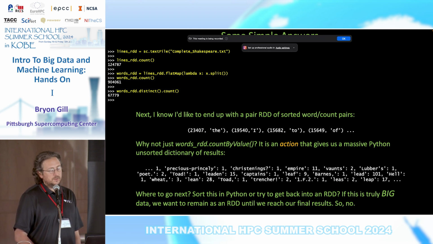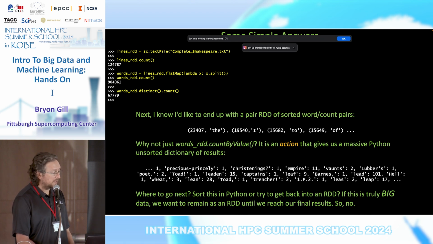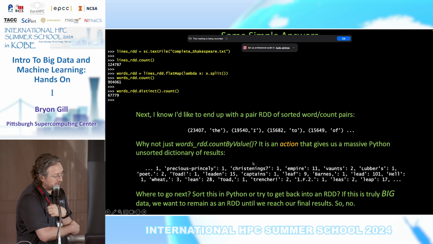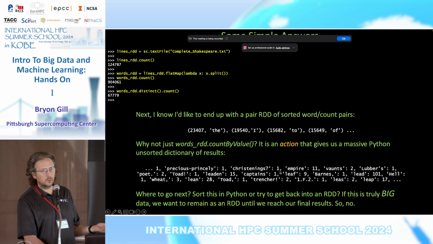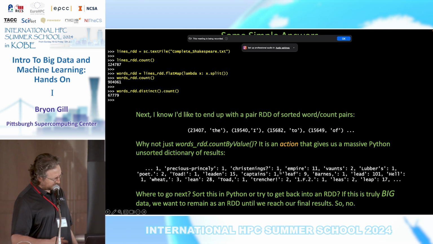If you use transformations, then you don't have to do any actual work on the server. You're just doing a logical operation, which won't be implemented until it needs to be, and you're therefore deferring a lot of work and possibly will do actions later that make some portion of it unnecessary, and it'll be basically erased out of the directed graph that PySpark creates internally. If you use the count by value, then you're going to get this massive Python dictionary back in your console, which with 67,000 entries isn't that much, but if you were working with terabytes, petabytes of data, then all of a sudden, having this pushed into your console is probably not what you want.